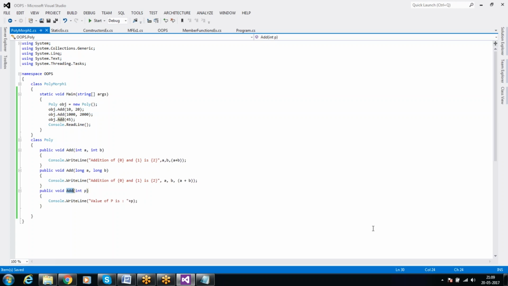But what is the practical use of it? Practical use means, see, generally I have one implementation. I want to provide the same implementation many times, right? So the same implementation you can do in different ways, then we can go with this polymorphism. If you don't want to change the name of a method but want to perform a different operation, then it is the best alternative technique. Okay. Got it. Okay.